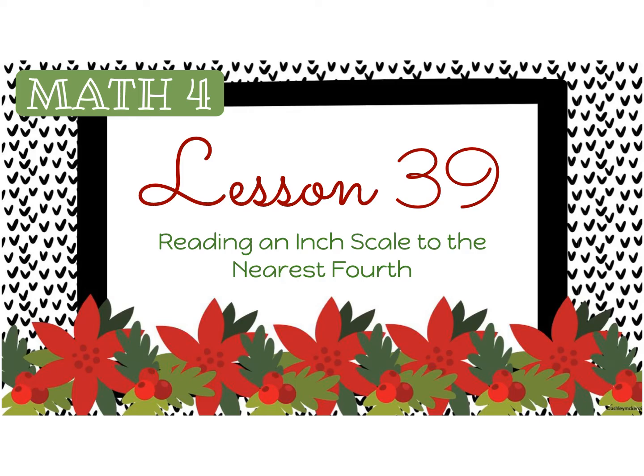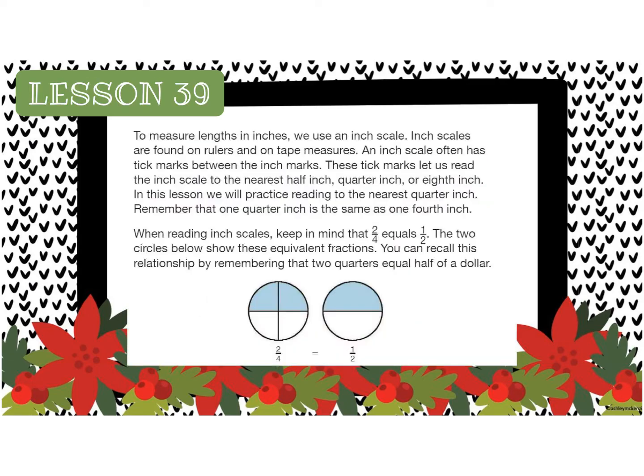Today for lesson 39, we are going to be talking about reading an inch scale to the nearest fourth. So on a ruler, whenever you look at the little bitty lines, we can round measurements to the nearest inch or to the nearest half inch, to the nearest fourth of an inch, eighth of an inch, 16th of an inch. But today we're just focusing on to the nearest fourth.